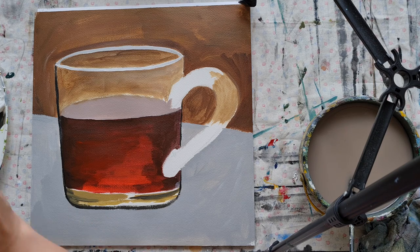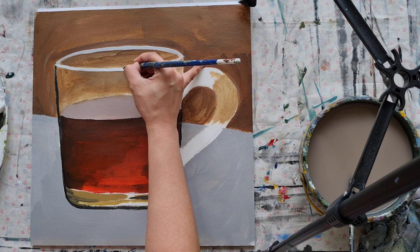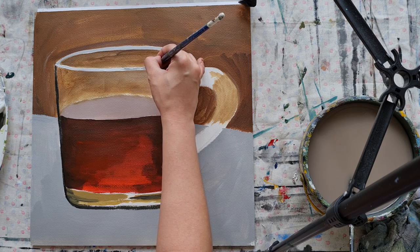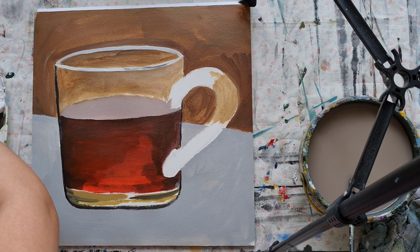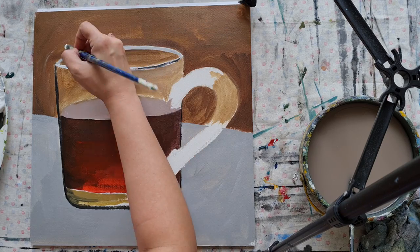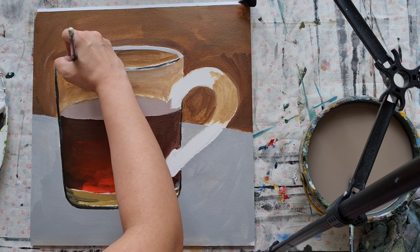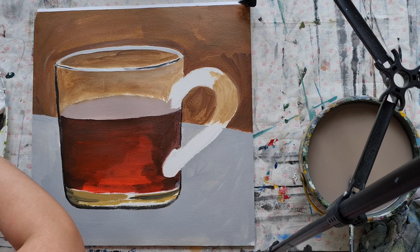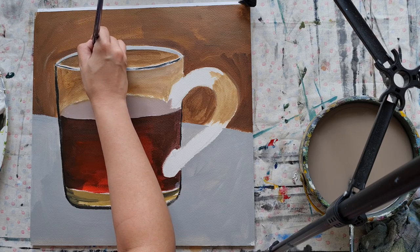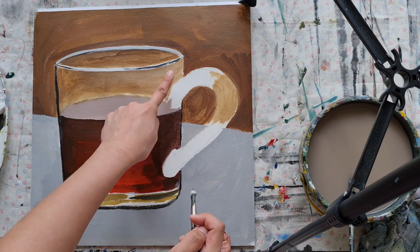Alright. So I'm gonna get my black now. You don't have to wash your brush. Just get your black and make some more detailing here on the mouth of the cup. Get your black. Not bad. Okay, again, get your black and define that mouth. Just go along that line.